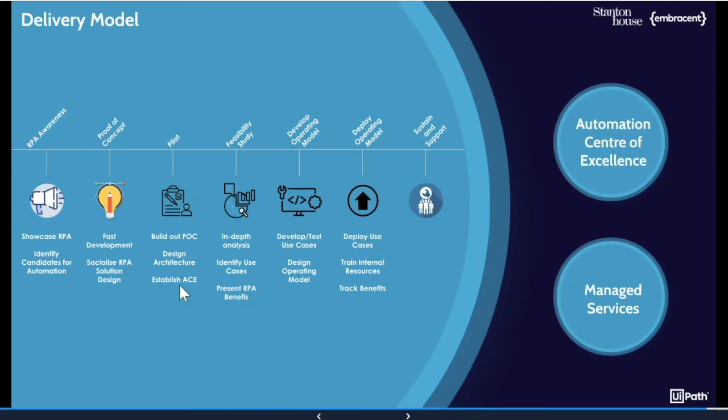Or, as we mentioned, the other option is to take a managed services offering where you remain hands-off and the operation and the delivery of everything is done by the partner. What we are seeing, coming back to that point before, is that UiPath in particular, over the next 6 to 9 months, everything will move to the cloud. So everything will be deployed on the UiPath cloud and will connect to your systems locally, so you have nothing that needs to be deployed locally. All of that can be managed for you under a managed service offering, including the operation. So if there is exception handling and things like this that need to happen, making sure that if reports aren't running successfully, they're reinitiated, that can all be done through that managed service.